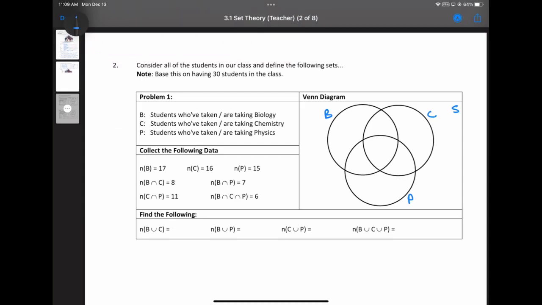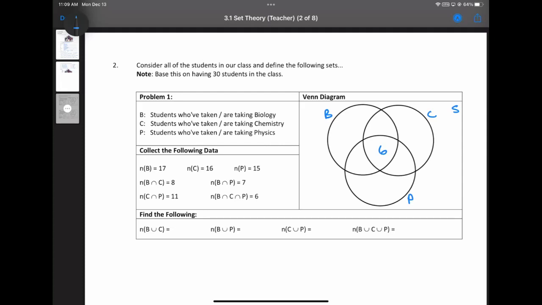So when it comes down to it, the easiest way, the only real way to start these is to look at the intersection of all 3 things. So the number of people taking biology and chemistry and physics is 6. That 6 goes right there. That 6 is inside the biology circle, inside the chemistry circle, and inside the physics circle. From there, I want to use my intersection between any 2 sets to tell you the number that it's in within each football, and then we can fill in those three.